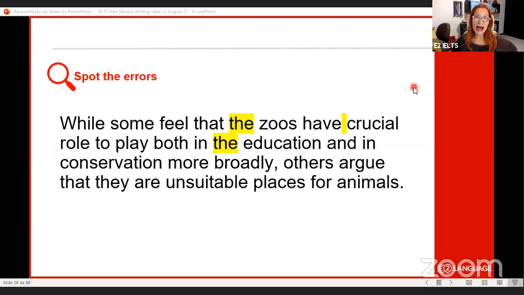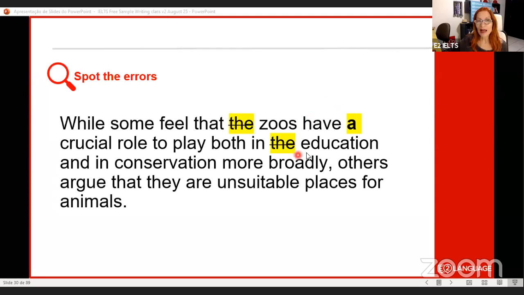As a rule, nouns use articles. Articles and nouns, they go together. It's a perfect combination. However, there are some rules to observe. Education, what happens? It's an abstract noun and a general perspective here. If I were talking about the education in Canada, I would be making it specific, then okay, I would use the. Here it's education as a general perspective, not a specific kind of education or a specific education in a place. So once again, when we have general perspective, we don't use the article the because it goes contrary to the concept of the article the.